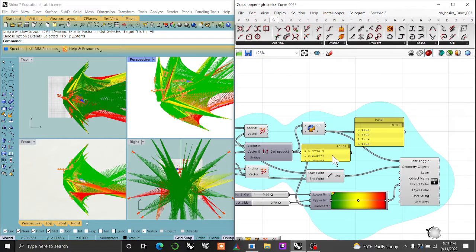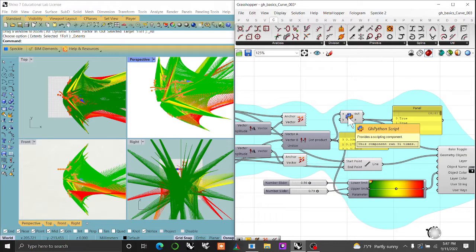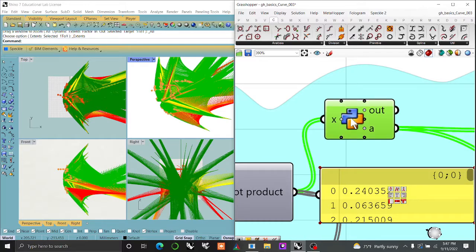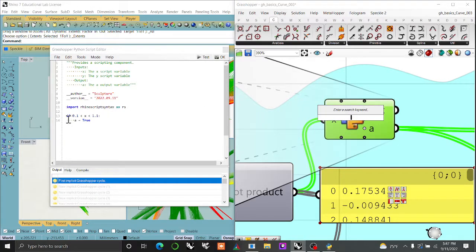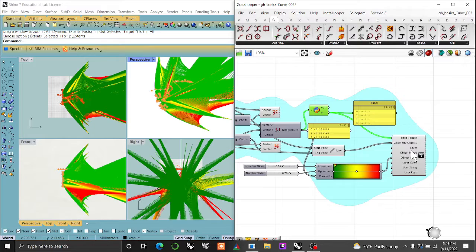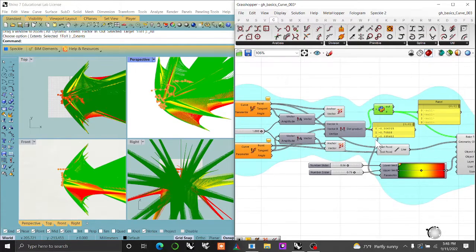I thought it might be good to go in here and have a little bit of a GHPython script. You couldn't write too much of an easier one. I'm going to take that off and you'll see how easy it is. It's just a conditional: if x is between 0.1 and 1.1, then a is set to true, and that will activate the bake. So it's only when I get within a number of the dot product that I actually want to see.